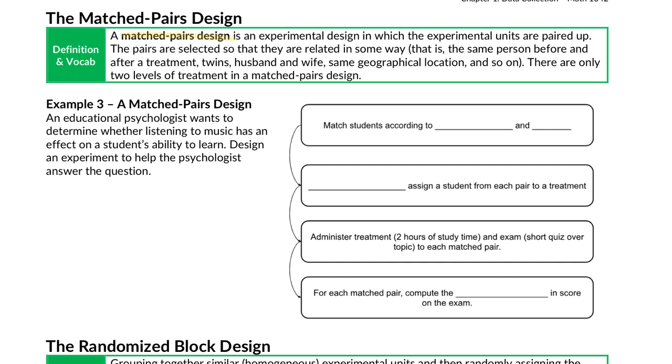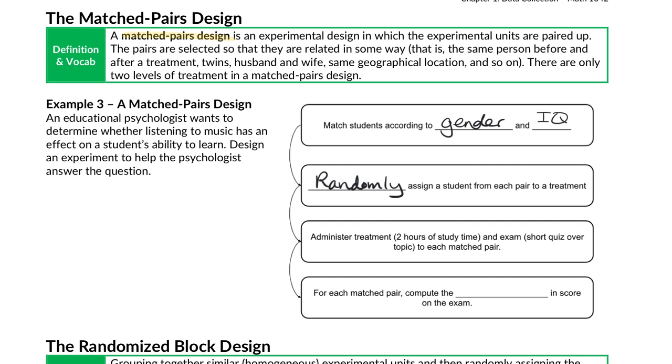So we get a group of kids. How could we match these students to maybe make this a really good study? If we're trying to see their ability to learn, what is maybe one thing we should match them on? Grades. We're going to call that IQ. The other thing we're going to match them on is gender, just to see if, again, it helps us control to see if there's a difference in males and females. Match them. Then, again, key word here is we are going to randomly assign a student from each pair to a treatment.